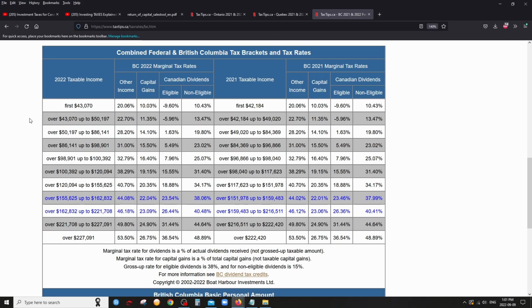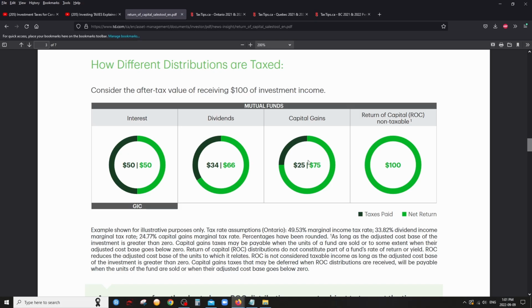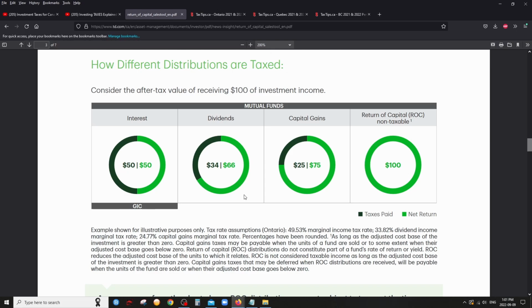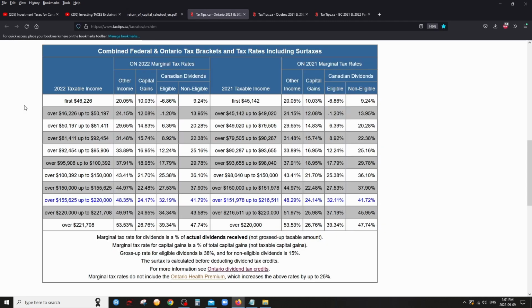Two things, right? The three sources of income. Interest is obviously the worst. No matter where you check, interest would fall under other income. So no matter what, interest is the worst. But between capital gains and dividend, it depends on your tax bracket. If you're in a really high tax bracket, capital gains is going to be the best. If you're in a lower tax bracket, dividends are going to be better. So that is the key, everyone, to understand.